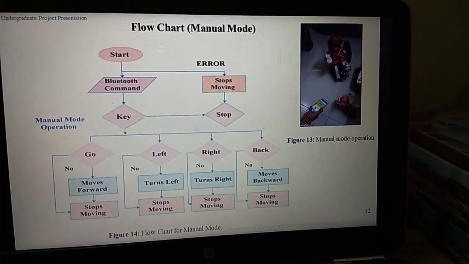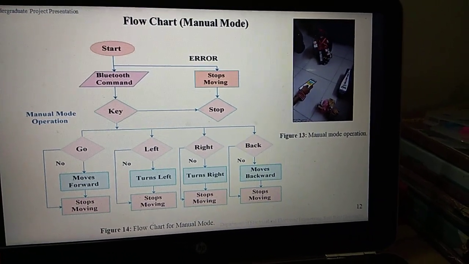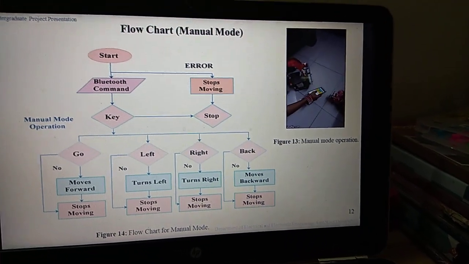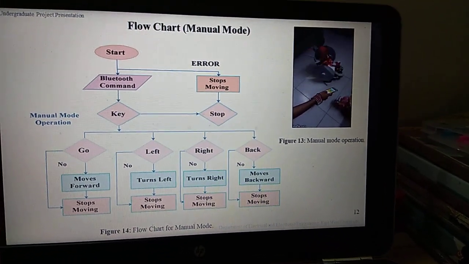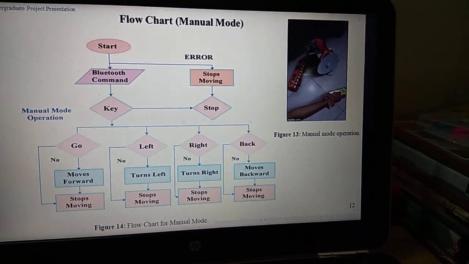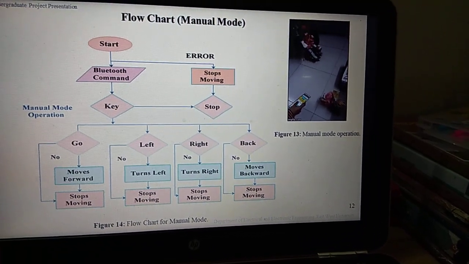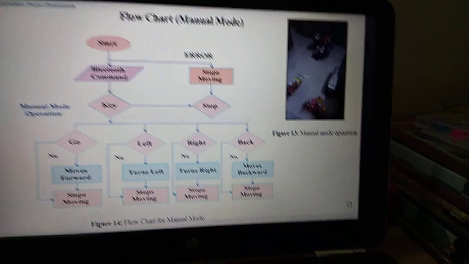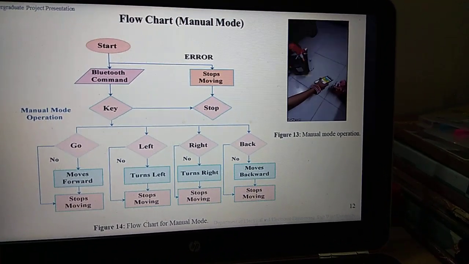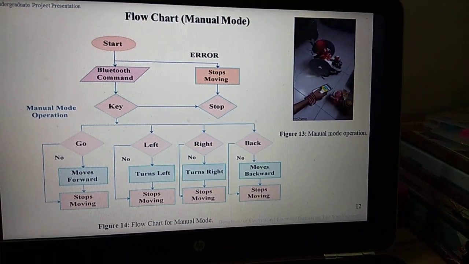The system would recognize the command given to it and hence would work or respond according to the given command. When the microcontroller detects 'go', the motor attached to the wheelchair moves forward. When the microcontroller detects 'back', the motor attached to the wheelchair moves in reverse. Similarly, when it detects 'left', the motor attached to the wheelchair moves on the left side. And when the microcontroller detects 'right', the motor attached to the wheelchair moves to the right side. When the microcontroller detects 'stop', the wheelchair gets stopped.